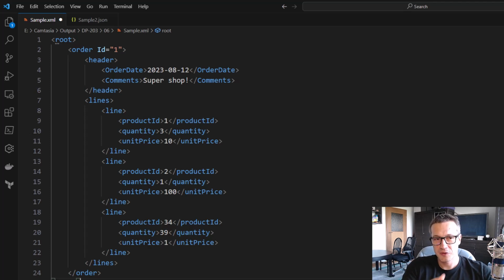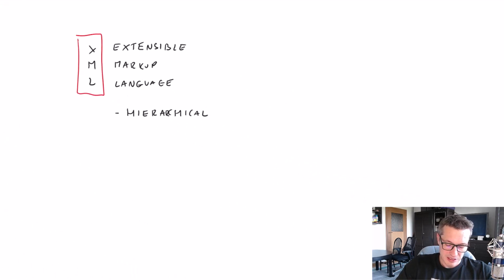So the hierarchical support is quite well done in case of XMLs. Now, what we can write about those XML files is that actually they are quite easy to understand. Once you become familiar with them and you learn how to read them, they are easy to understand.